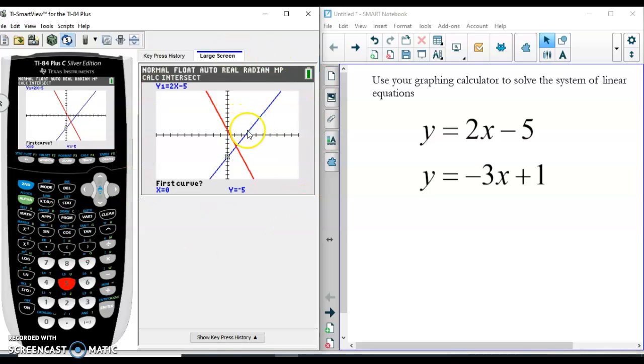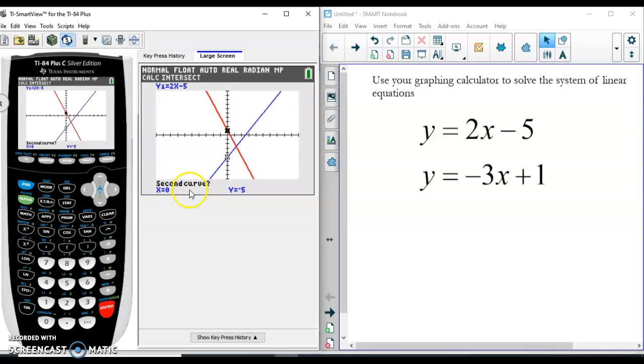And once we get here, it's going to ask us 3 questions. It wants to know what we want to find the intersection of, so it's going to ask us to pick the 2 lines. So you'll notice my cursor right now is on the blue line. If I were to hit up or down, my cursor moves to the other line. So right now I only have 2 lines on my graph anyway, but I still need to tell my calculator these are the 2 lines that I want to have intersect. So one of the lines I want to use is this red one, so my cursor is on it, so I hit enter to that.